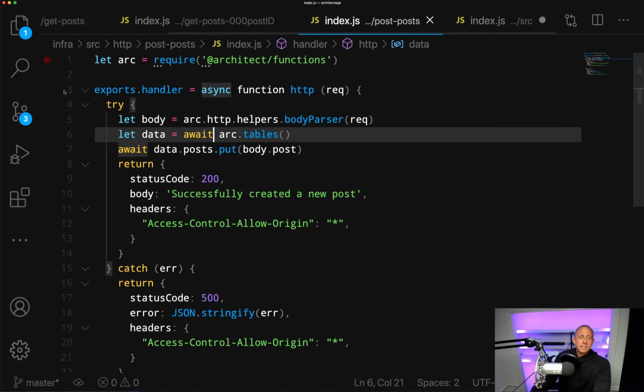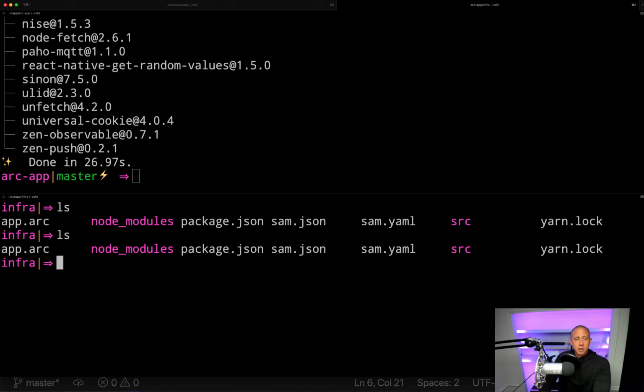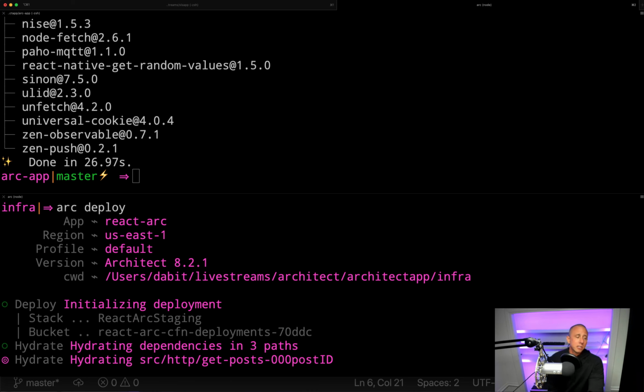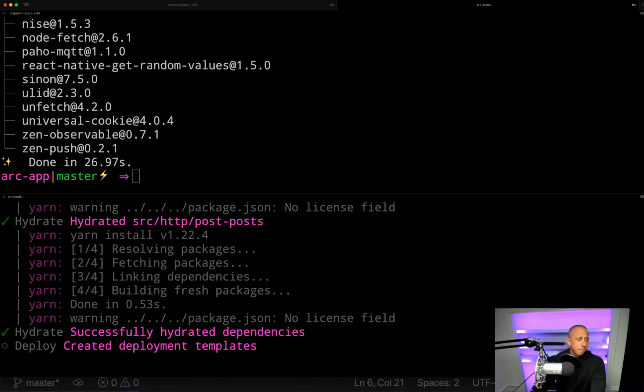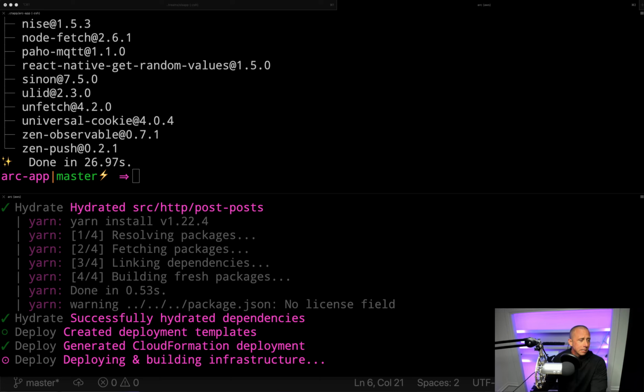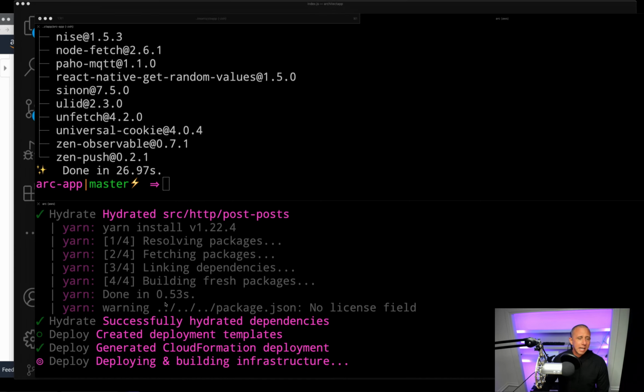So we've made a bunch of updates. Let's try this out. Let's go ahead and deploy this thing. So I want to run arc deploy, and this should deploy the updates to our functions. We didn't really change anything in our database. I'm sorry, we didn't update anything in our configuration. We only updated the code for our functions. After this is deployed, we might make a curl command against it just to see if it's working.